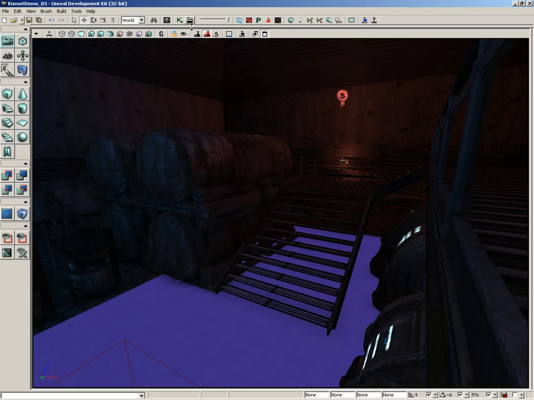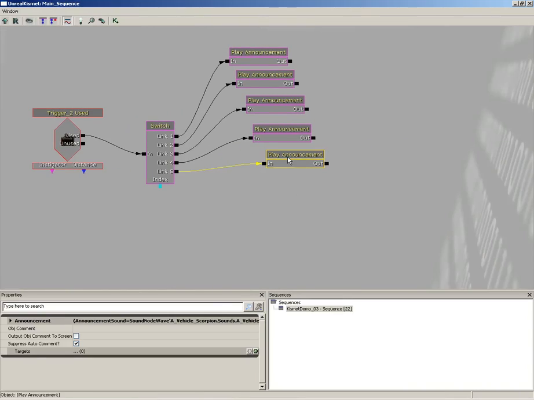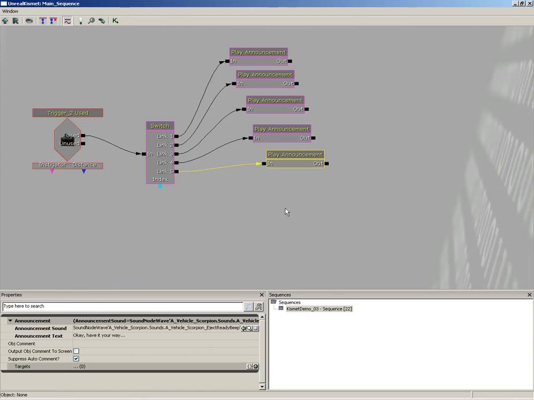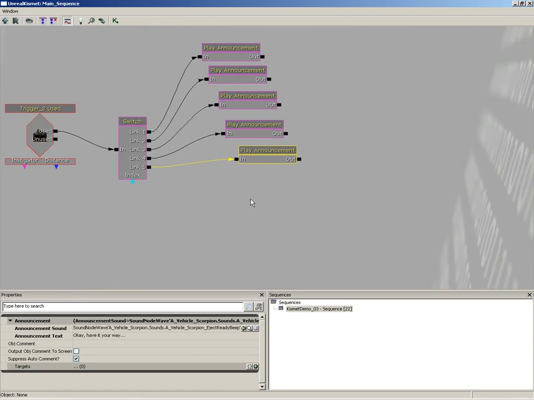There's one more thing I want to do, though. We've got the "okay, have it your way" message. Let's add a message to this. Let's say right after that's said, the next thing we want is for another one to pop up where the system says, "but don't say we didn't warn you."